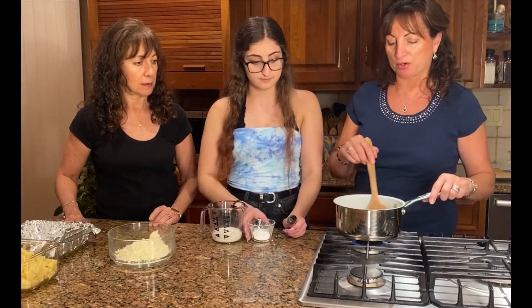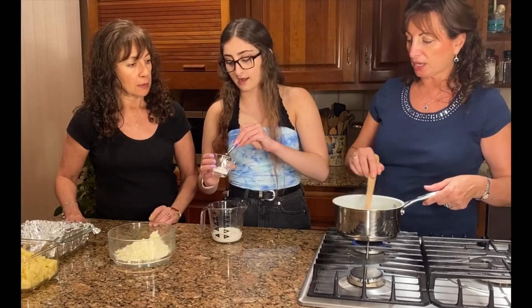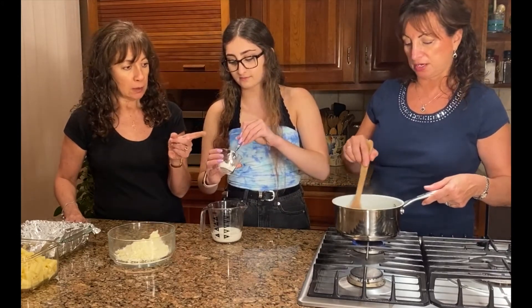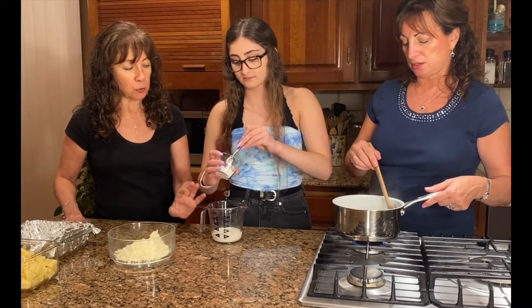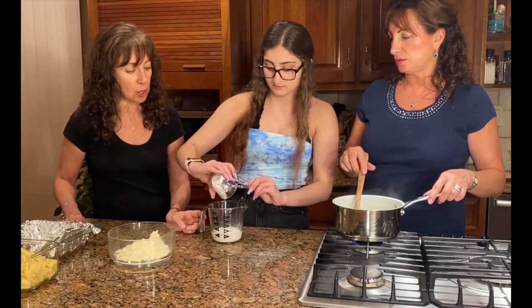This is kind of a little bit of a two-parter. The first thing that we're doing is we're starting with our milk and our butter — you want to bring that to a boil. Then you're going to use half of your milk in the saucepan and the other half is going to be here, that you're going to mix with some cornstarch.